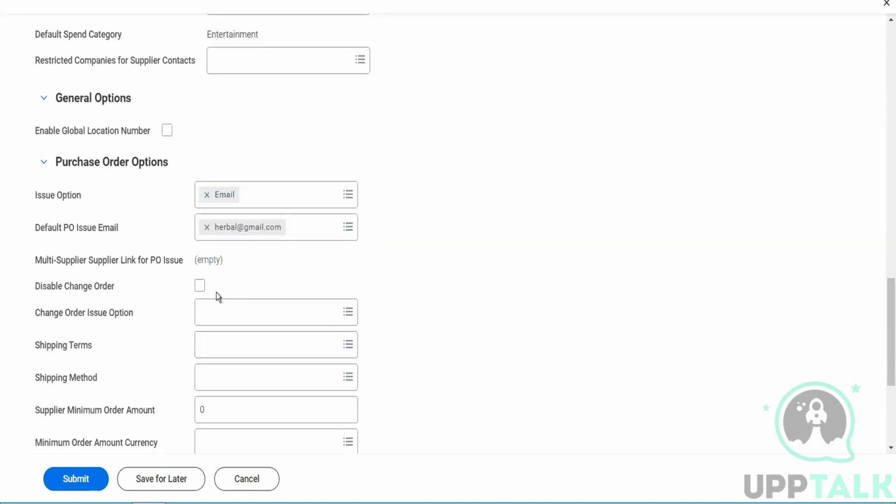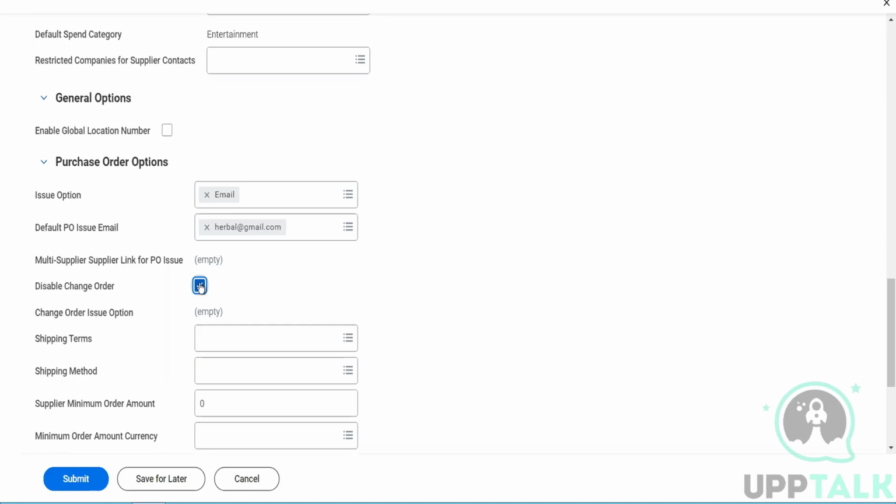Disable change order. Now, some suppliers say that if you have issued the purchase order to us, it means it's issued. You cannot make changes to that purchase order, because it takes a lot of effort for us to find the items and deliver them to you. So you cannot do a change order in the middle of the transaction. You have to tell us in advance if you want to make changes to the supplier setup or master data. So if the supplier says no, you can't make any changes, then we click on this disable change order. It means that from now onward, once we hit OK, if somebody wants to create a change order for the supplier, they won't be able to do so.